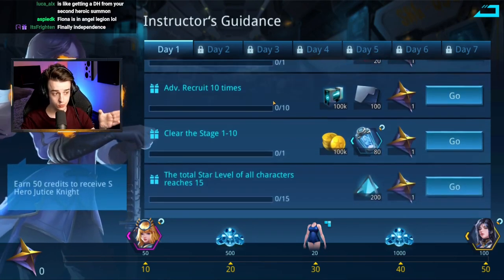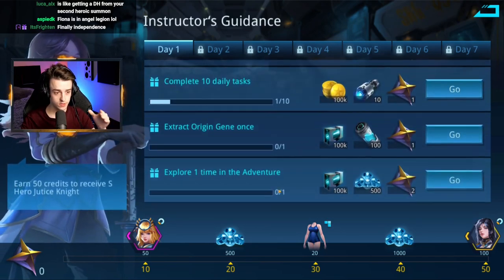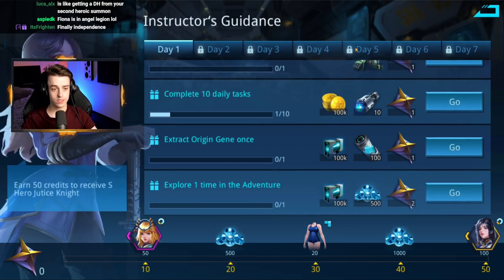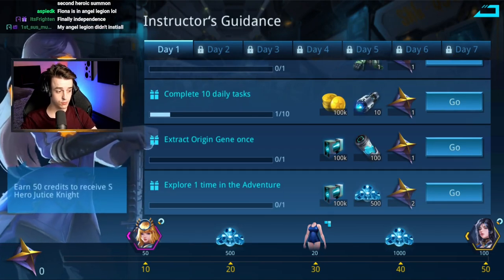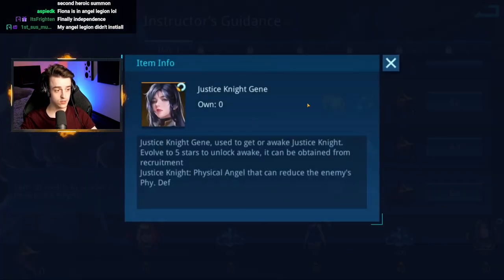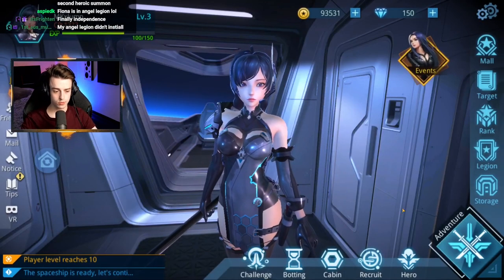So I need friends, I need to do recruits, I need to clear the first 10 stages of campaign, and all the other various things that you see listed here. So we're going to try and get that completed today as well. And throughout the entire week, I'll try and do all of the goals that go across the 7 days. Also, as you progress this, you'll get yourself additional hero copies, some gems, and you'll get a copy of Justice Knight when you get to the end. She's not a very good hero, but she's usable early on.